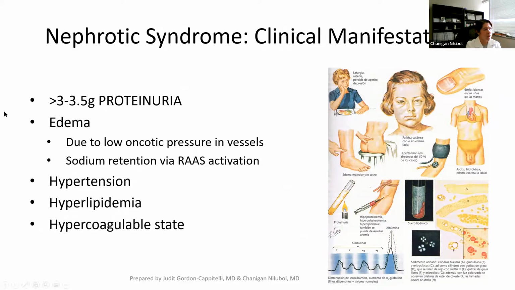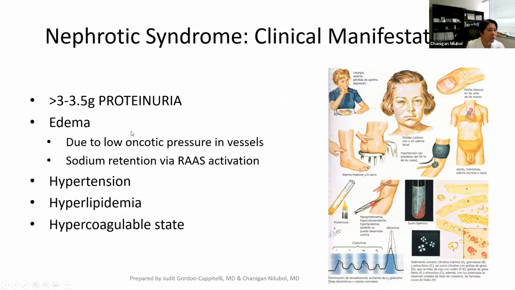And you guys know that nowadays we can do a protein creatinine ratio, just a spot urine sample. You don't necessarily have to do a 24-hour urine collection, which in itself can be challenging sometimes, depending on how the patient collects them. So the spot urine sample for protein creatinine ratio is a pretty good test just to screen or figure out if someone is nephrotic.